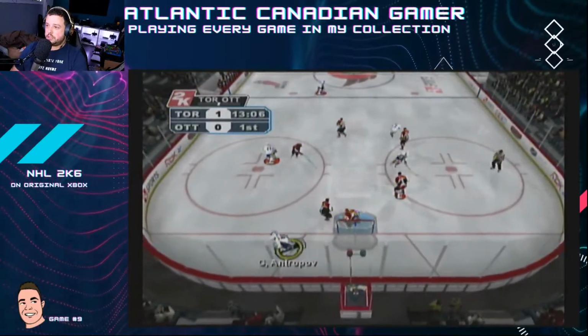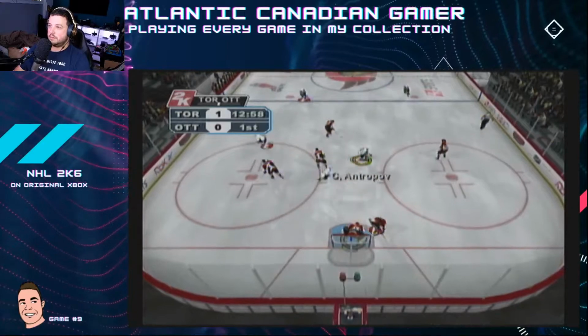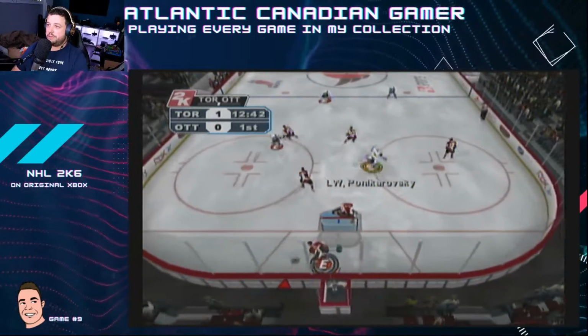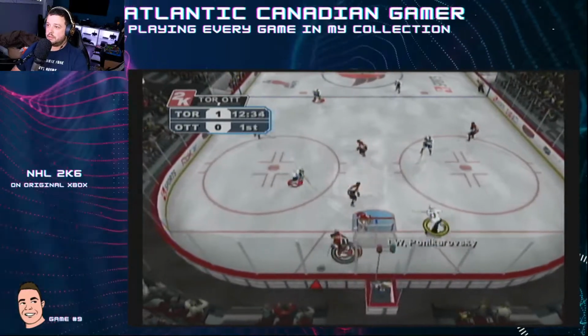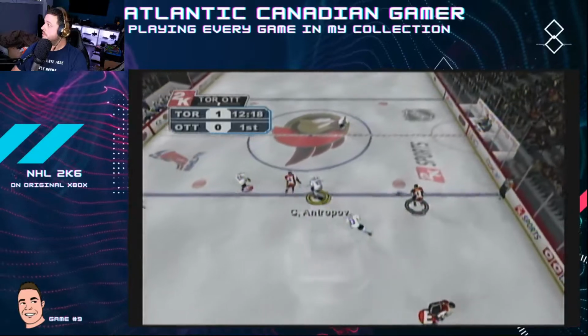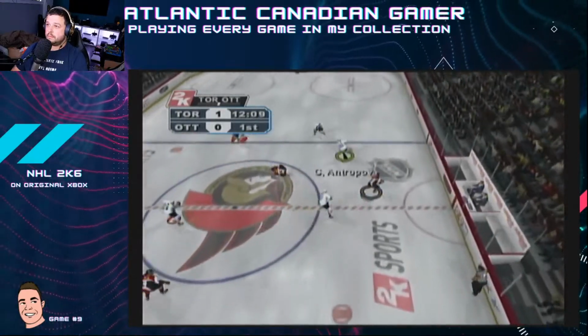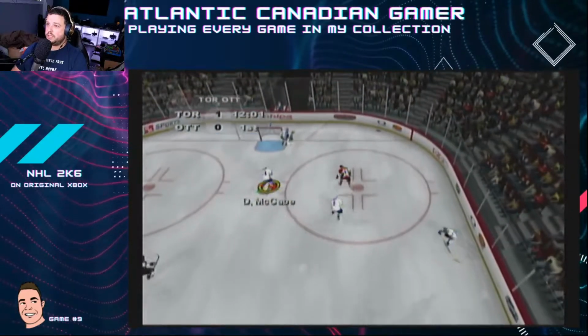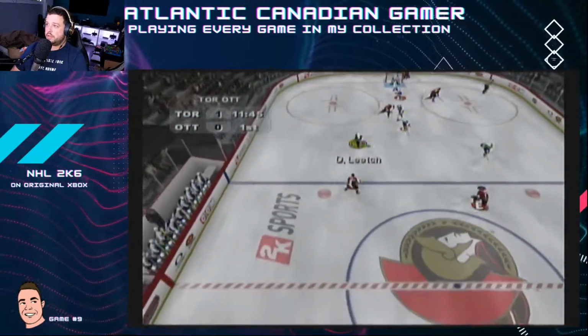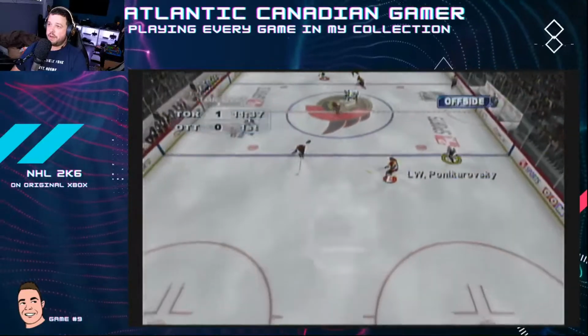NHL Hitz is still one of the best. So much fun to play with friends. I'm hoping that I'll get in a fight in this. He feeds it up the left side. You know, when you see this guy coming, you're going to go down. What a great shoulder check. The speed and the hits of this is kind of giving me a little bit of NHL Hitz vibes, but obviously without all the arcade lighting on fire and stuff.